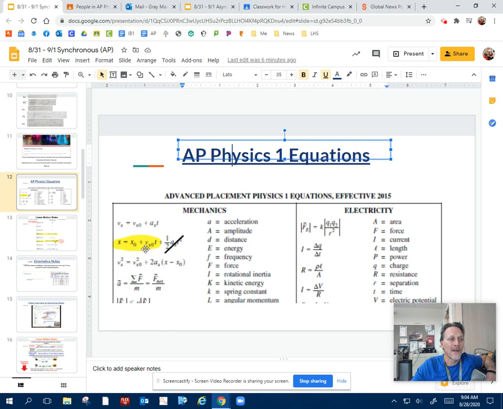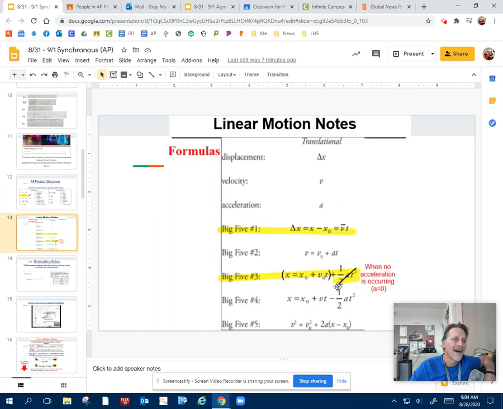Sometimes you could say this one here as velocity equals change of position divided by time. I'm just sorting that out to see that. But that's going to be the main thing we're going to focus on this week, is that formula right there. This is also some of the iterations of those formulas for kinematics. Sometimes we call these the big five. And I just want you to notice what these formulas are and how when acceleration is not occurring, I can cross that out. Okay. So getting used to your formulas.